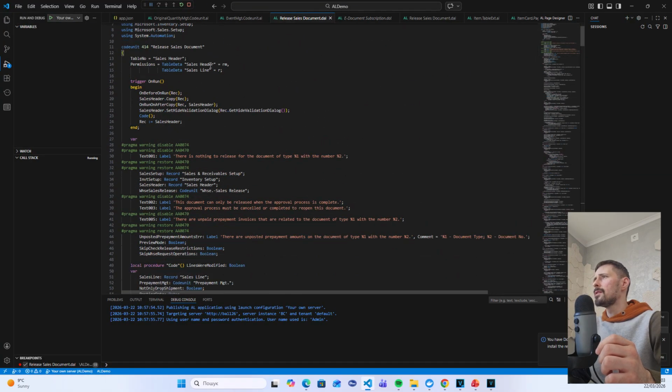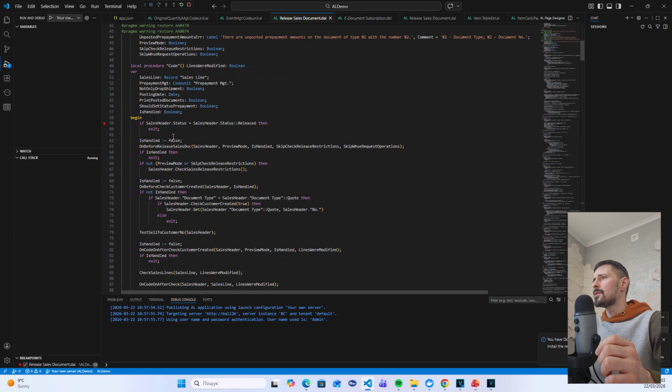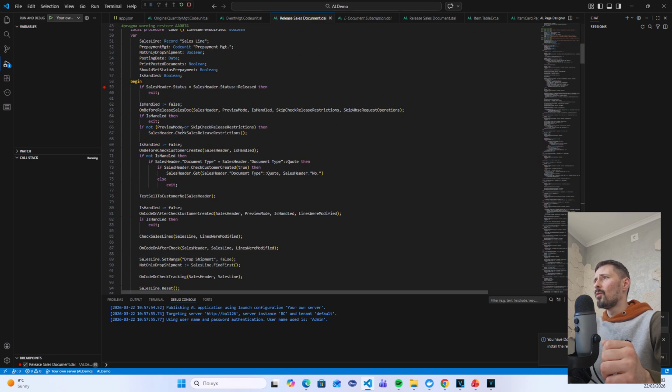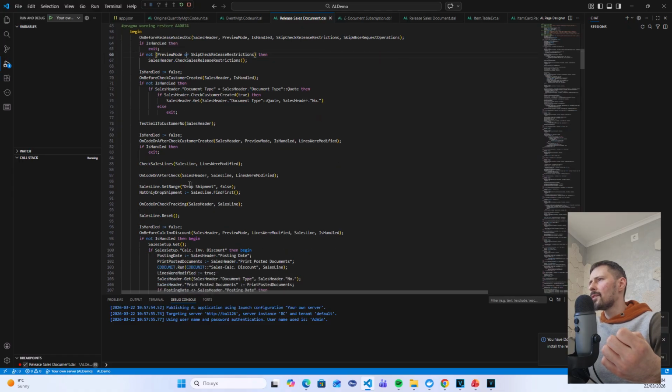So if you take this release sellers document code unit and check what it does, there is some data processing model in it. First of all, some checks are done. It checks status, or it checks some customers on sellers header and so on, checks lines here.